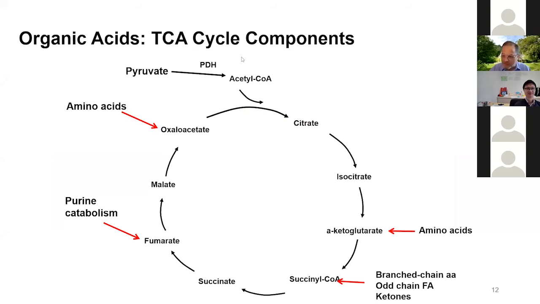Okay, so now I'll talk about the organic acids. So the organic acids are one of the metabolites found inside the body. They're generally associated with the TCA cycle. So most of the organic acids that we measure in our lab are associated with the TCA cycle, as well as a few other organic acids. And these organic acids are important because different fuel sources like amino acids, purines, odd chain fatty acids can feed into the TCA cycle at various points via these different organic acids to help fuel the mitochondria, okay?